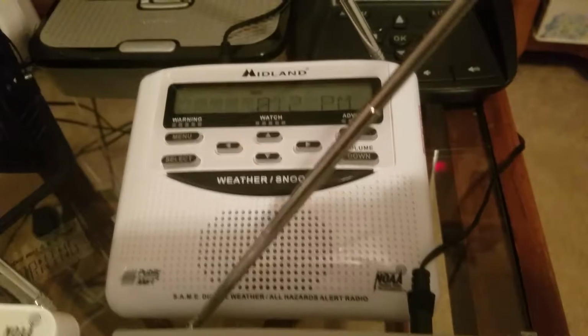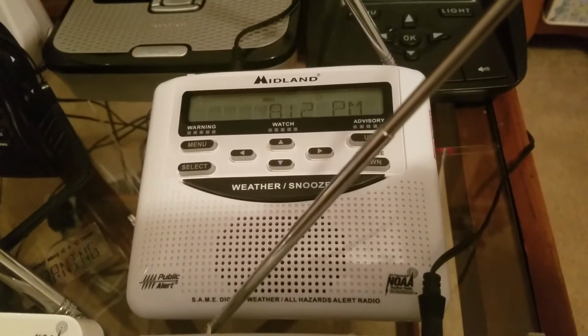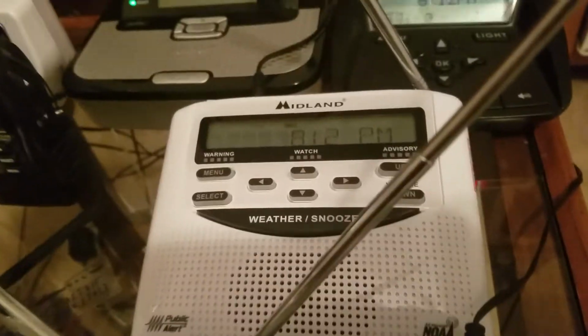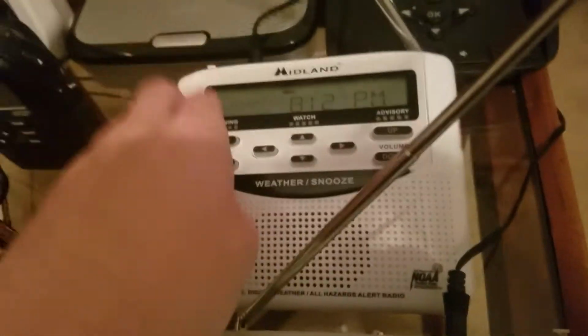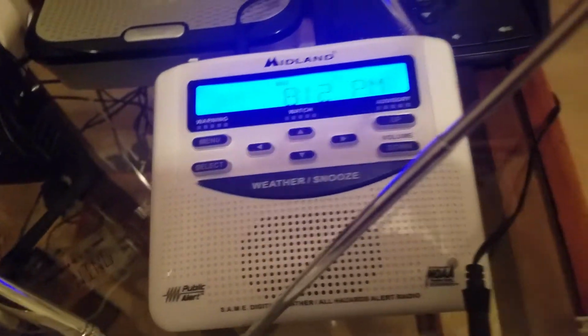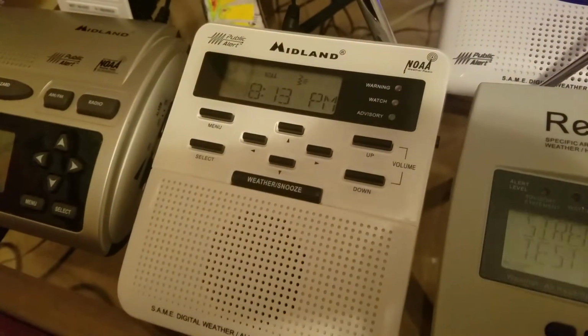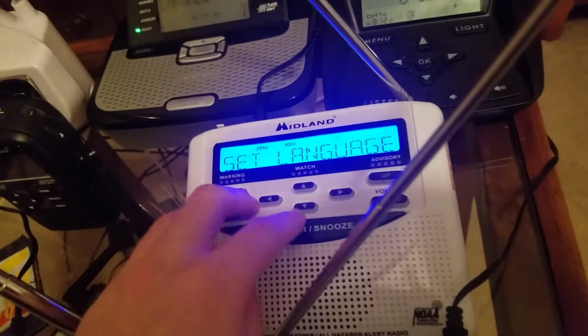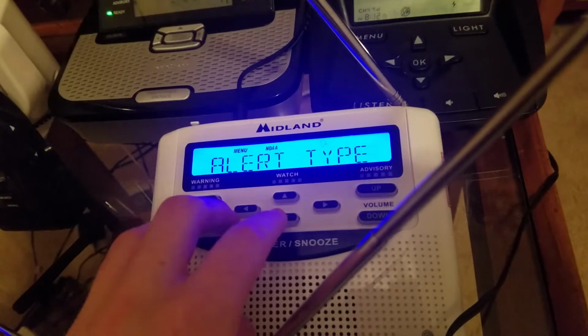Okay, the next weather radio is the most popular on the market right now. This is the hottest radio right now for just about any person out there. It is the Midland WR-1020EZ, and this was my second ever weather radio I got on July 25th, 2015. This radio came out in 2012 when Midland canceled the previous WR100 series 1 through 5. Now all they are selling is really WR120s, WR300s, and WR400s are the main NOAA weather radios that they are selling, at least desktop radios.